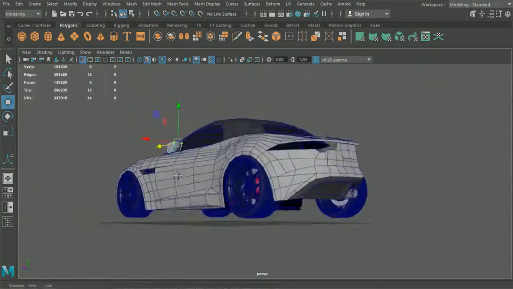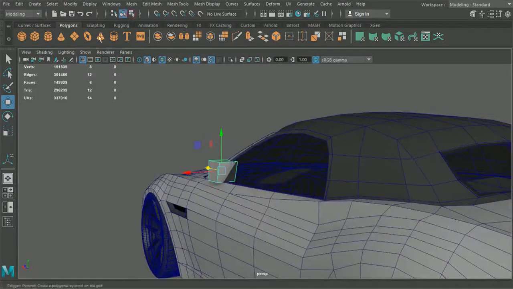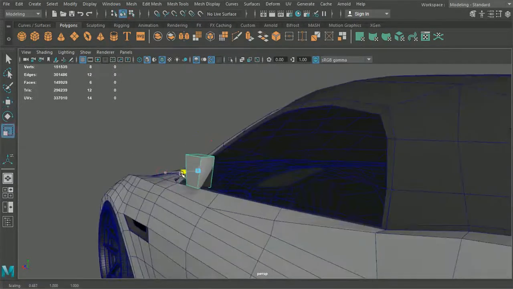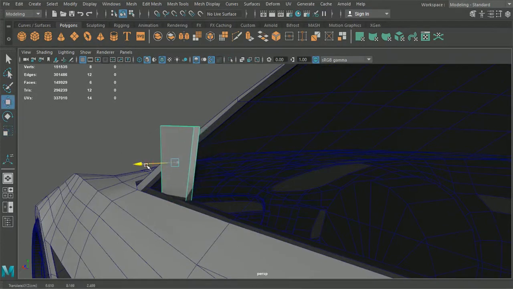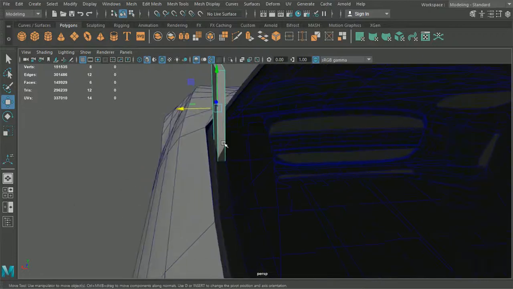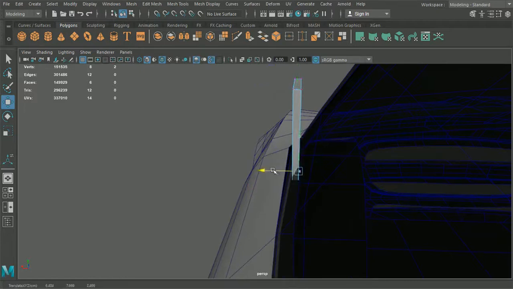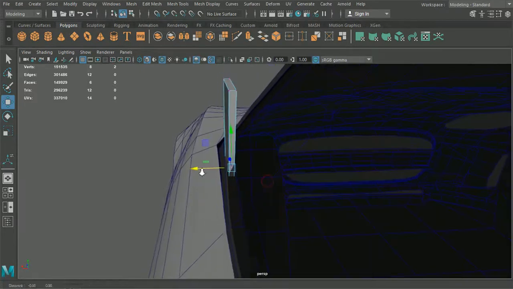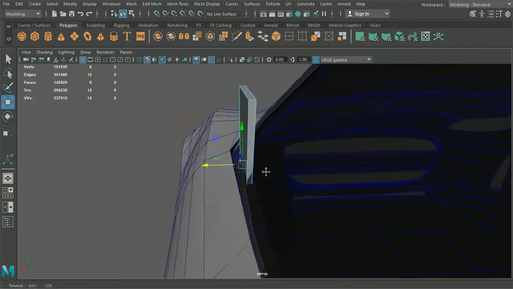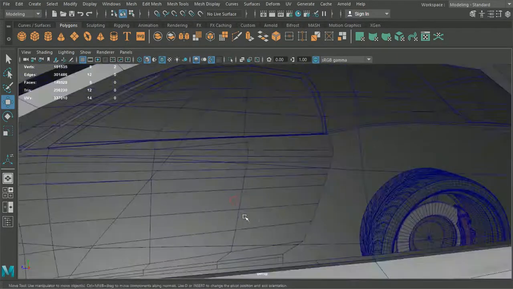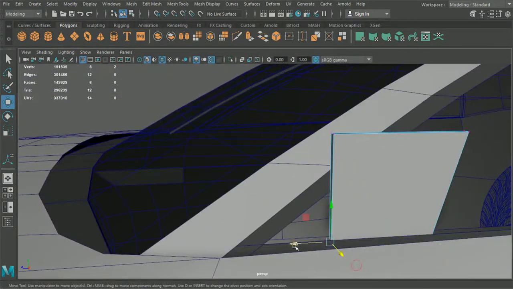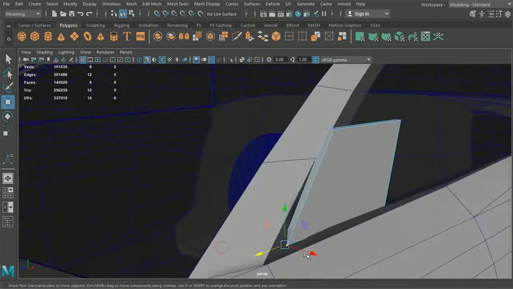Okay. Now with this is just going to be a basic polygon, just kind of sat here. It's going to be hidden for the most part by the wing mirror as well. So we're just going to get this nice and small. Now we want this nice and small because when we come to do the interior, we don't want to have to edit these sections too much. So just go something like that, but we want it to be on the outside of the glass, like so. Let's get this all the way into the corner here.